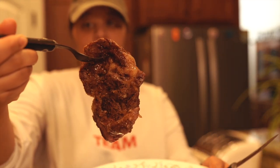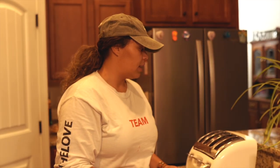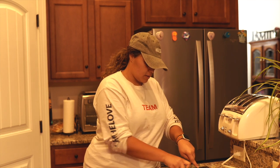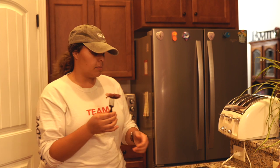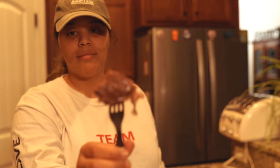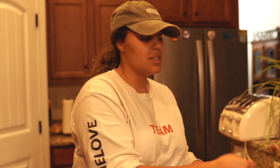Do you see that? It really looks amazing, doesn't it? I'm gonna taste it right now. So I could probably do it one more time and it would be less rare. Can you see how kind of pinkish that is? Oops. I'll just hold it over the sink, but let me taste it.